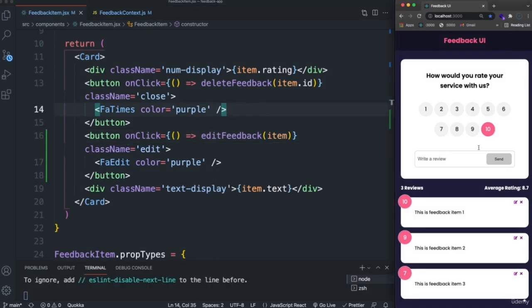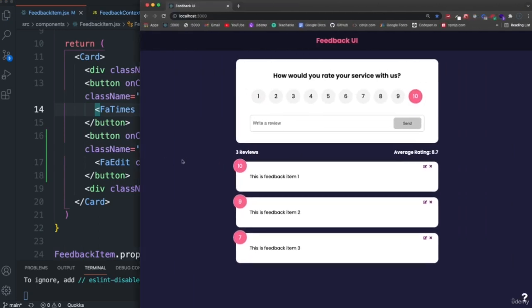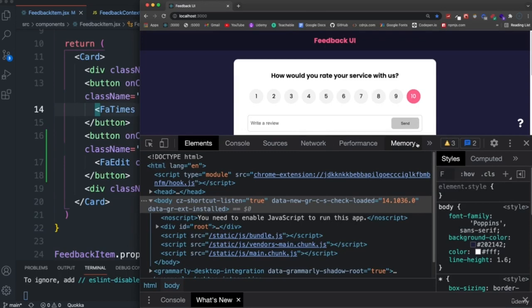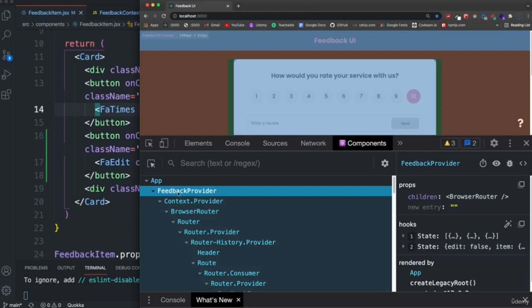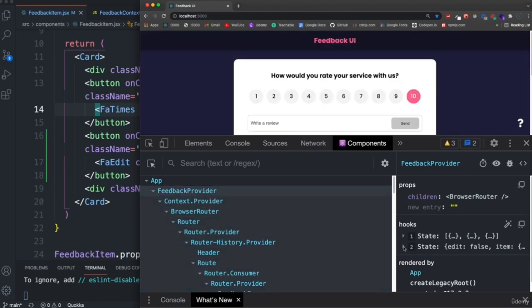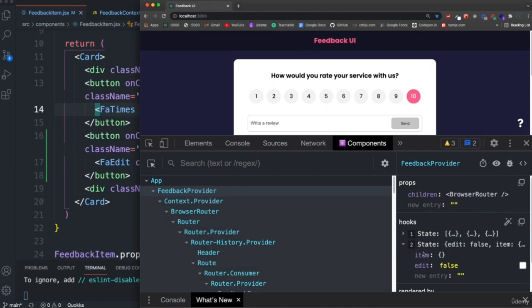Okay. Now nothing's going to happen in the UI just yet, so what we can do is use our React Dev Tools. So let's go to components, and then we should see our global state. If we click on this feedback provider, you can see right here, state, we have our item, and we have edit false. Item is blank.